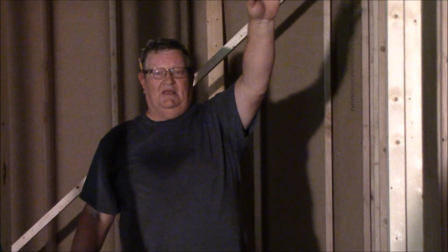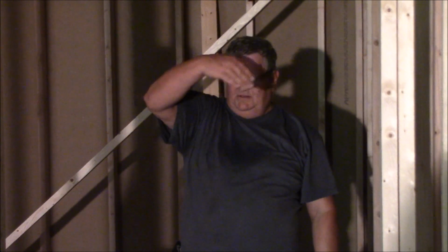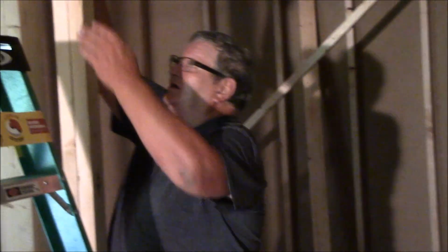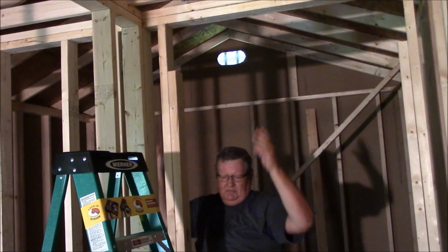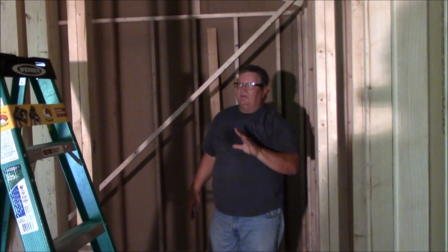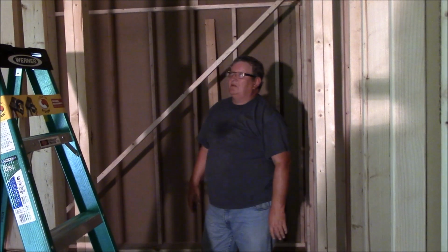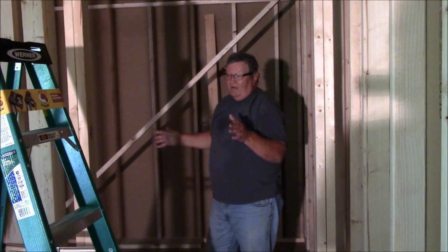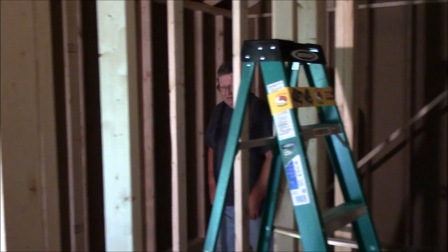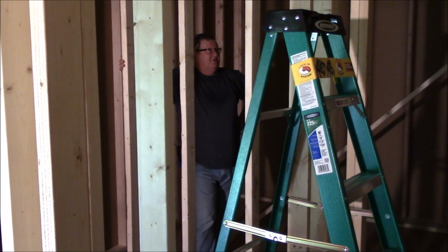I'm going to shoot mine in, as I don't need to pre-build them, so I won't be putting that 1/2-inch spacer in between them. I'm just going to put them flush on the ends, shoot them in, and be done. That's how easy headers are, and they're very important. But that's my top plate. These are our final walls now. This is exactly where everything is going, and I'm happy with how it turned out.